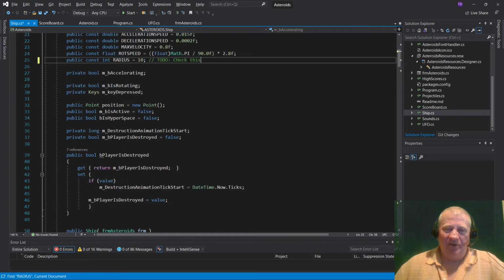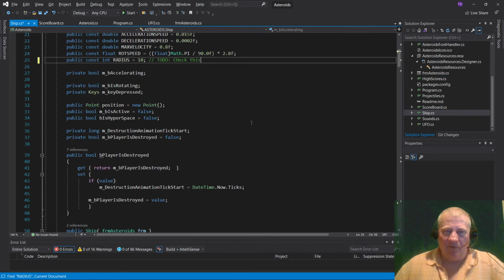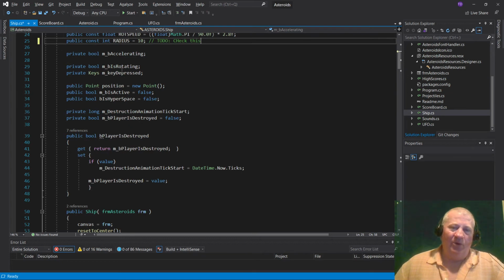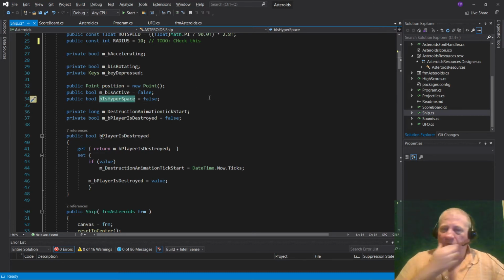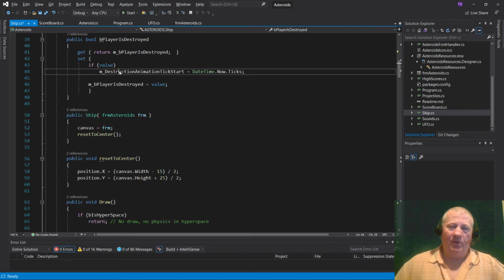Besides that, just variables. I mean, there's no use just explaining every variable except for the constants. Those are the important parts, because some of these are meant for determining, they're hackish in a lot of ways. You carry the position with the ship. That's important. Is the player active? Because the ship is the player. It's kind of the same thing. And is the player in hyperspace. But there's other things here that are just used for timing and that kind of stuff. Timing was a bitch in this game. That was the biggest problem with all of it. And is the player destroyed? At that point we actually start the destruction animation sequence countdown and everything.